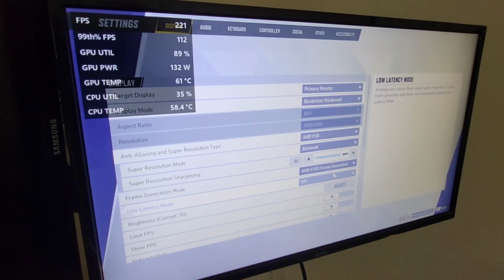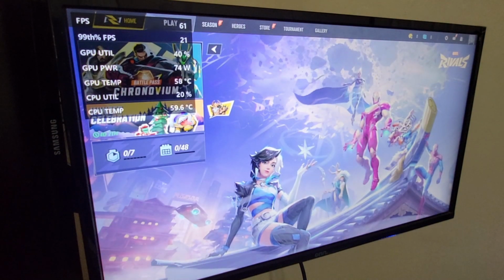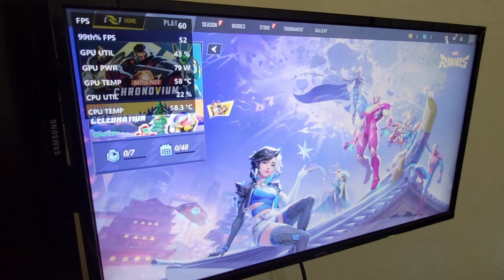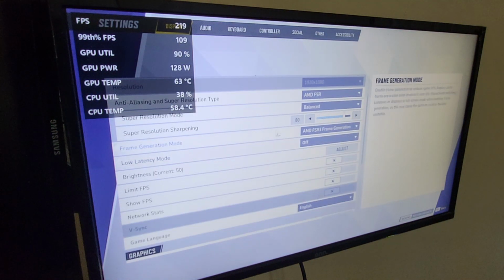So this is a new game that I'm adding to the bench test. It is actually Marvel Rivals. I've never played this game. Obviously, I've heard a lot of people are playing it.